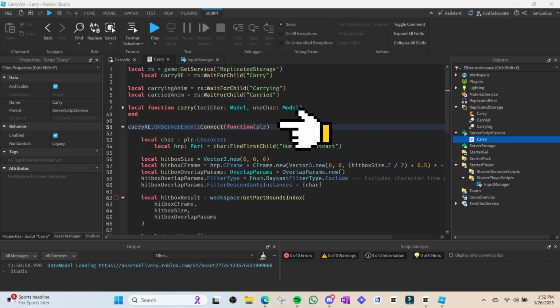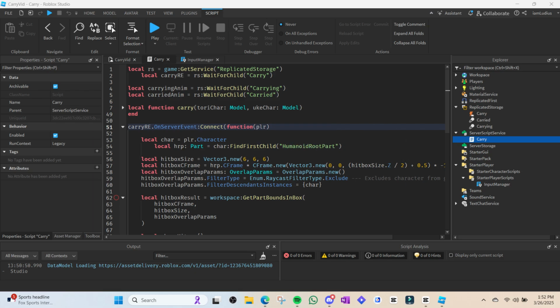We want to do that so we can do hit detection exactly when the player presses the key. So whenever the player presses the key, the code inside this will run. I'm going to briefly explain the hit detection since some people might not know that, but this is something you should probably know by now. You receive the remote event here. Make sure to have an argument for the player that sent the signal, and through that, we get the player's character and the player's humanoid root part.